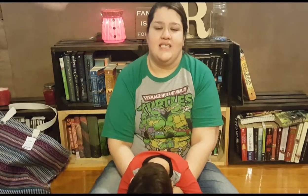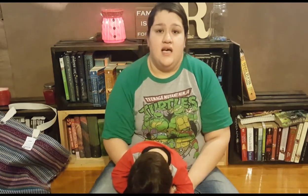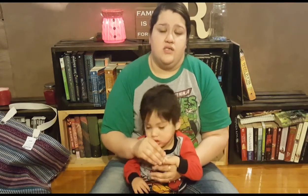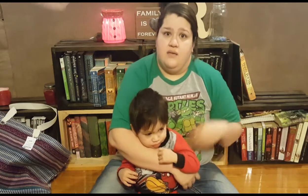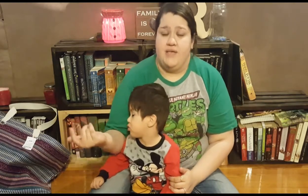Our next big money saver is cooking from scratch. We buy a lot of stuff loose instead of canned — like beans, peas, pasta. We buy a lot of sugar and flour and like to keep dry ingredients stocked at all times. A can of beans runs anywhere from 75 cents to a dollar, or 50 cents on sale. But loose beans at the commissary were 77 cents a pound, and you get a lot more out of a pound of dry beans than one can.